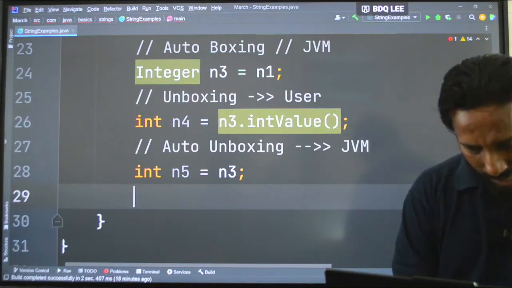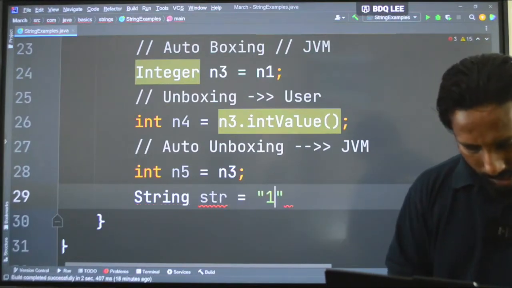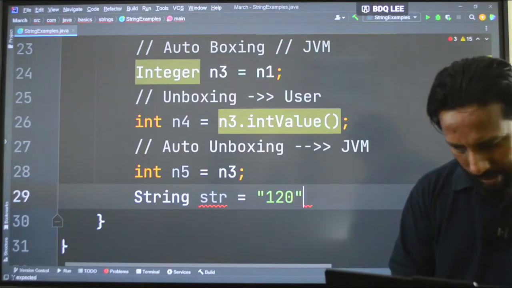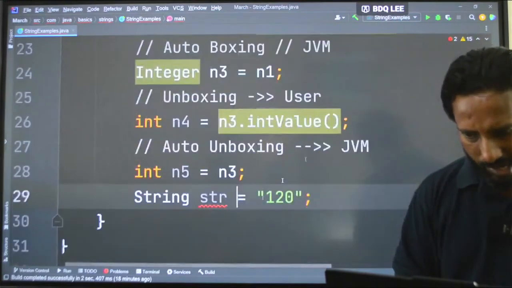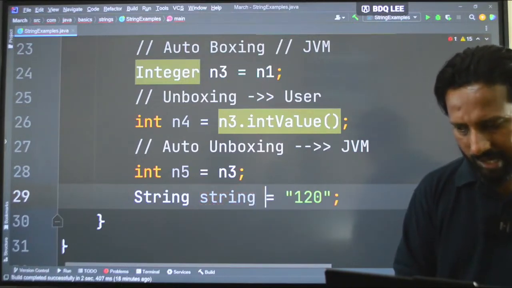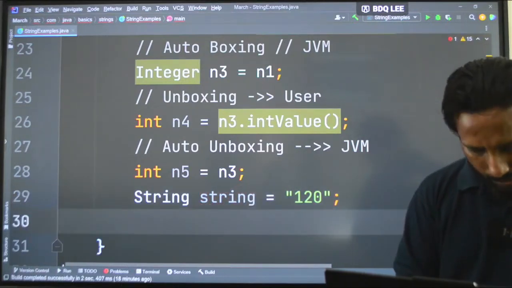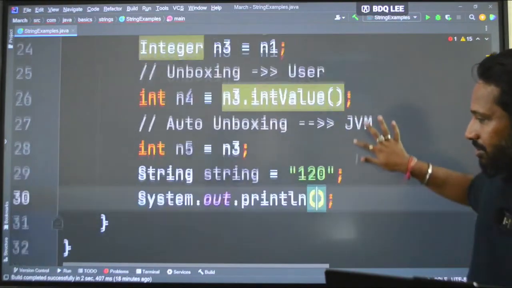Say suppose I have string str is equal to 120. I think str I already have on top, that's why I am getting a warning. So what I will do is I will say string equal to 120. So now System.out, I will try to multiply this string into 3.